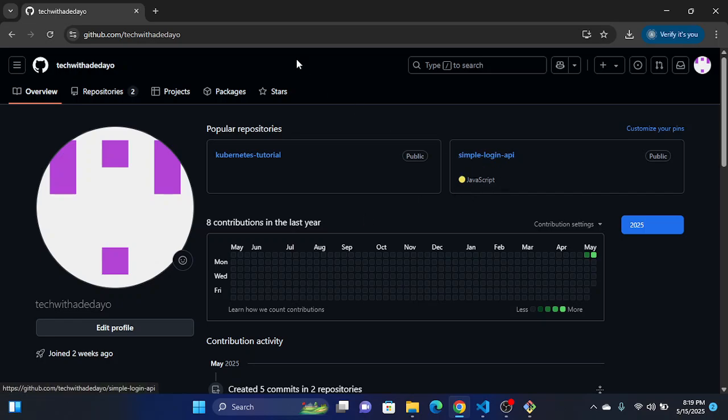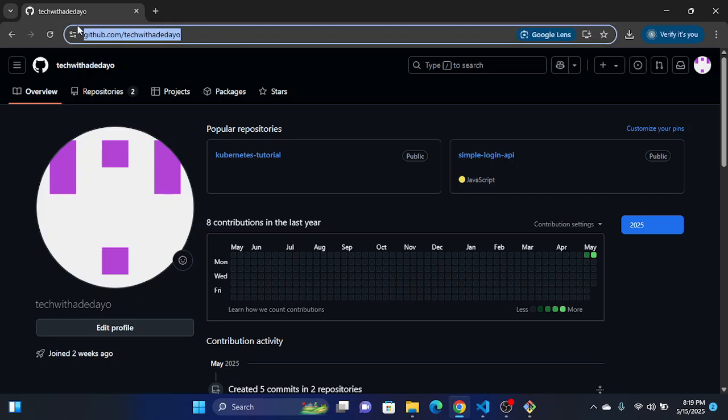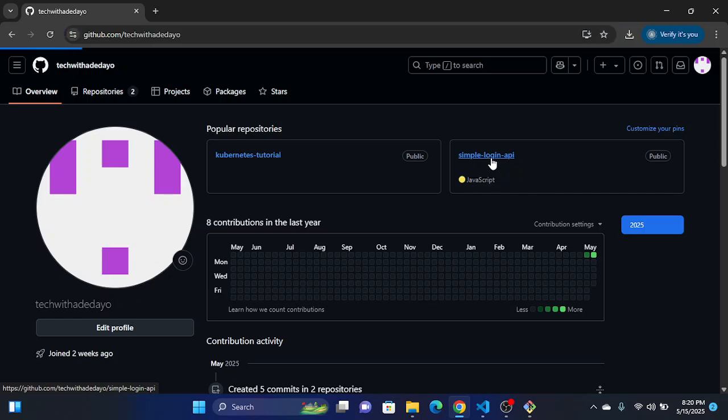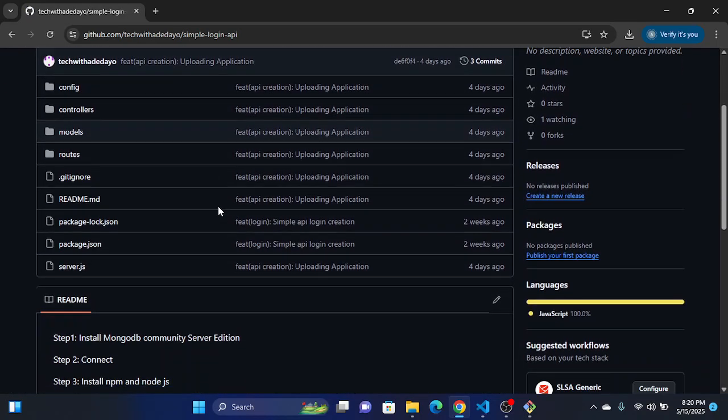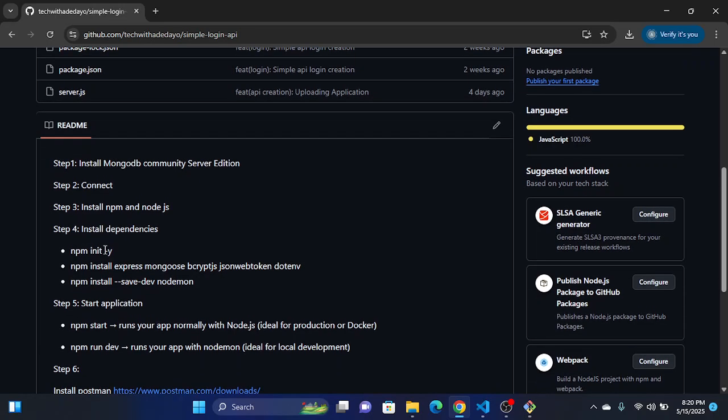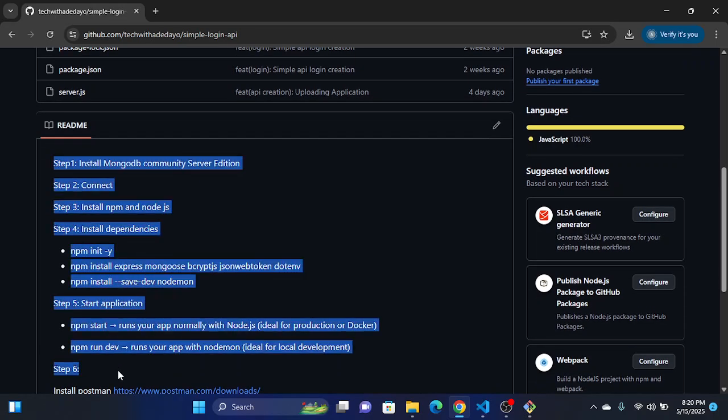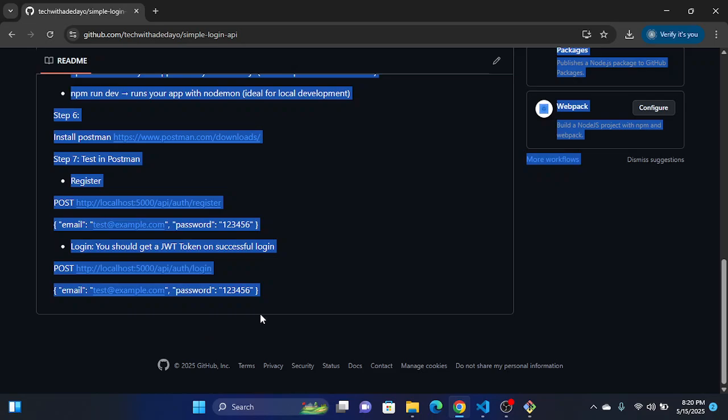So the application that we're going to use is already in GitHub Repository. So this is the application and this is the Kubernetes tutorial. So if we go inside the application, there is a README file on how you can install all the prerequisites that you need.